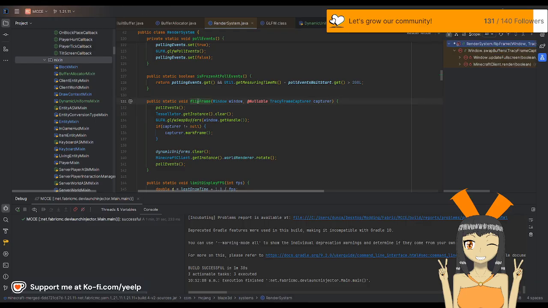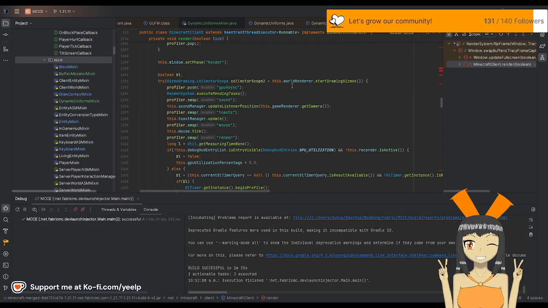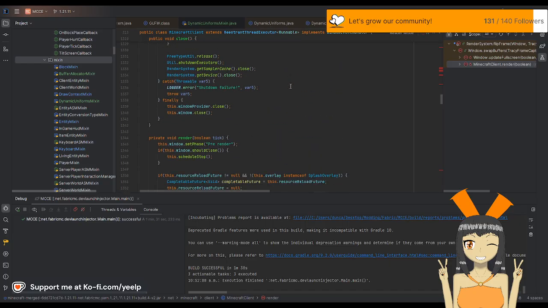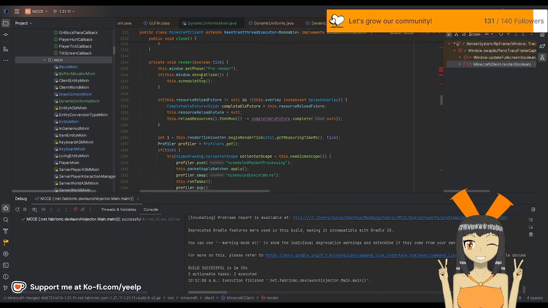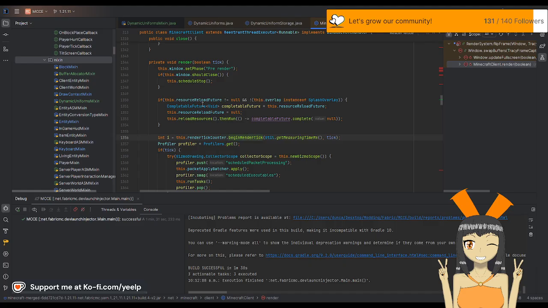Because that gets called on the client render when it swaps the buffer. Or maybe that gets done at the beginning. Begin render tick. You don't suppose... Nope, that doesn't do it.